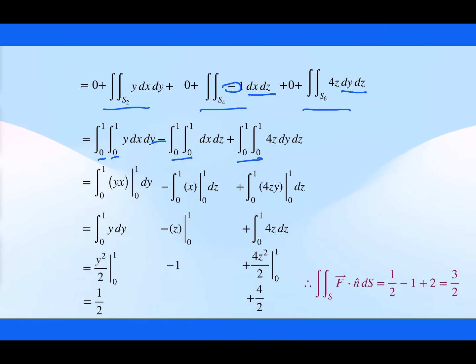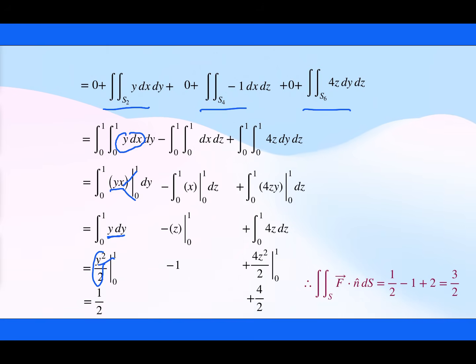Now what we're going to do is integrate this. So y dx, the integration is yx. I apply the upper limit for x, which is y, and the lower limit is of course 0. So y dy, again you need to integrate: the integration of y is y square by 2 between the limits 0 and 1. Apply 1 here, so you get 1 square is 1 by 2, lower limit is 0. So this part I have done.